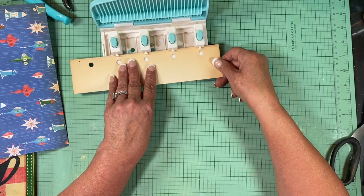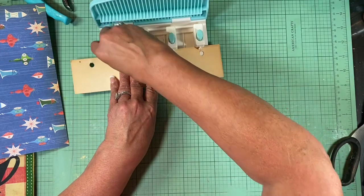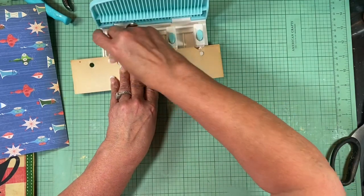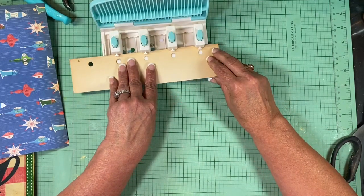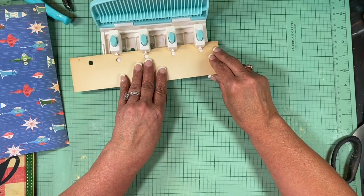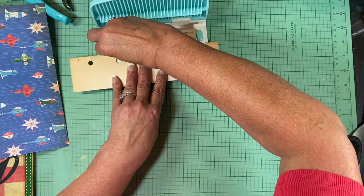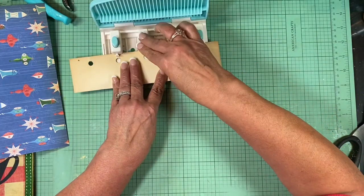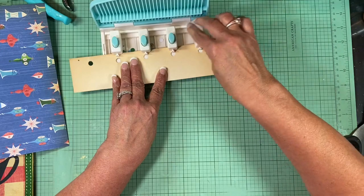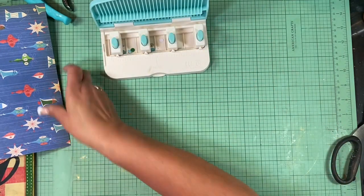Let's see, is that right? That looks about right. Okay. And then they kind of click in place. So these are all lined up right where they need to be. Pretty much, I think. I don't know, that one looks a little off. There we go. That looks like they're all kind of lined up. And so I would take this in there.